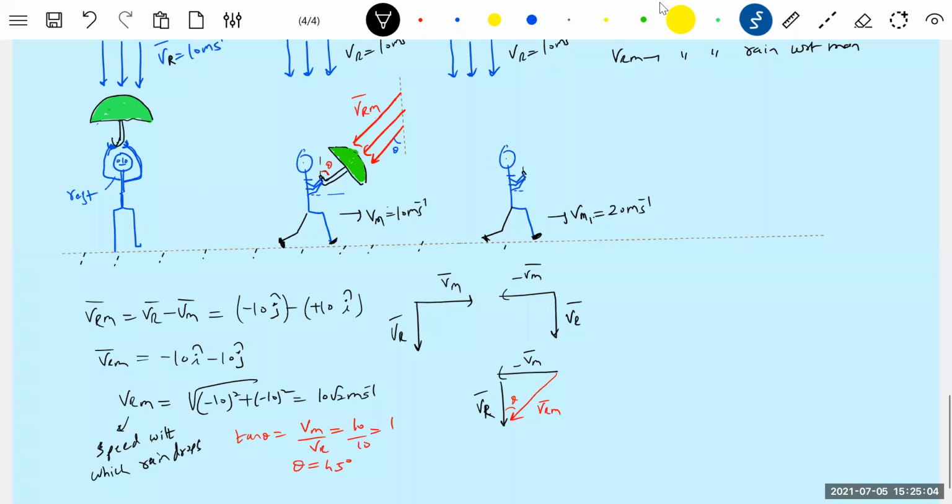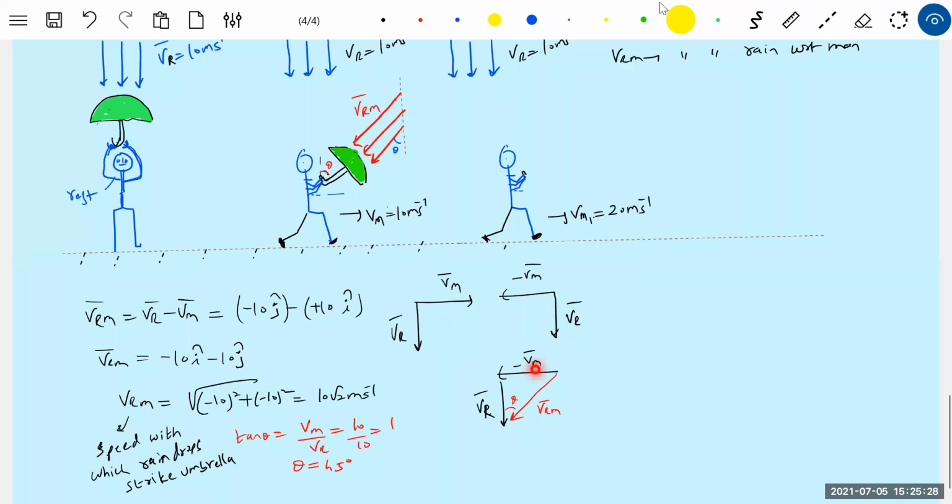You should tilt it a little bit more, sir. Yeah, wait. Work it out happily, in the end I'll conclude it. The speed with which raindrops strike the umbrella is Vrm bar. Always you hold the umbrella against Vrm bar so as not to get wet. That's the basic idea. It's quite simple.